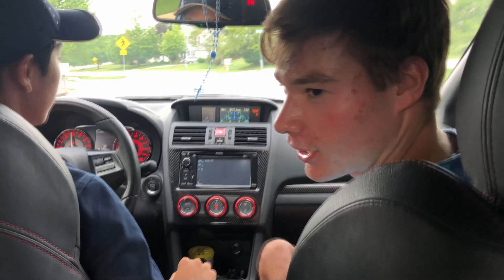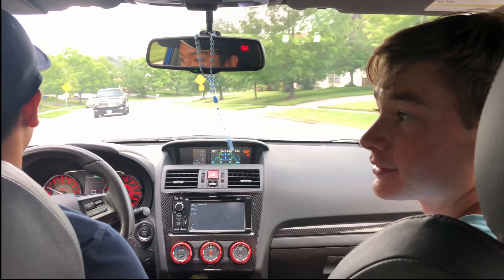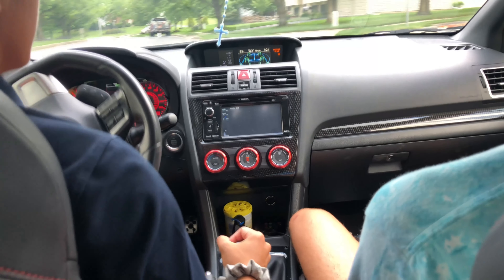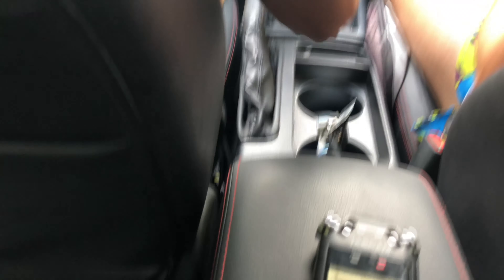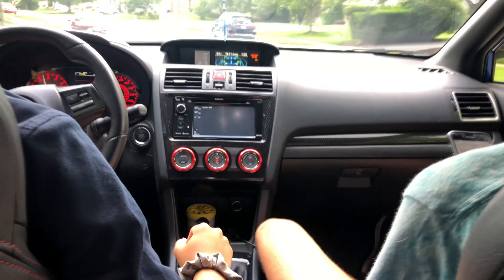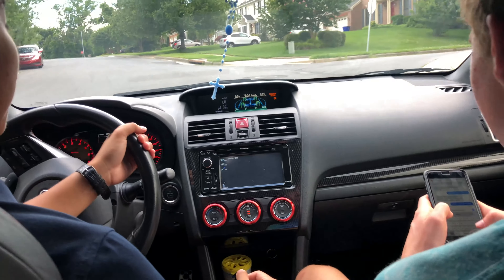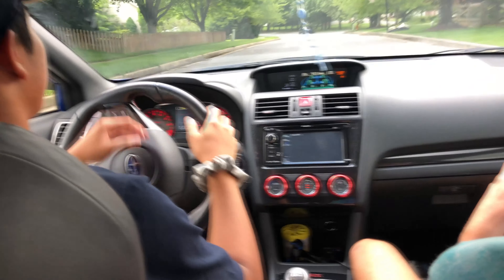As you move down the WRX, you can once again see a bit more of that sports car DNA. You have this sort of rear diffuser area — it looks cool. There's some nice detail right here; I'm not sure how functional it is, but it looks nice. Down here is actually an area where you can put in one of those racing fog lights on your own — that is an aftermarket option, but I have seen some WRXs do that. It's a neat option if you want it. And then you have your quad exhaust, which are real. They're super cool and they sound pretty good.